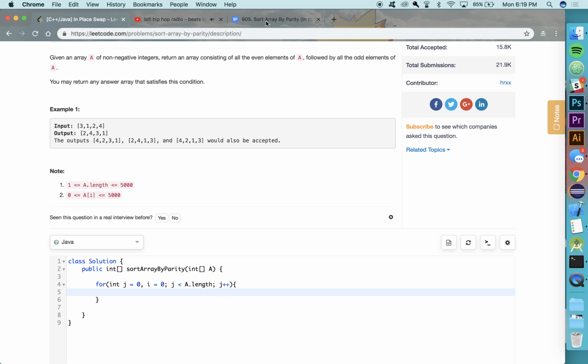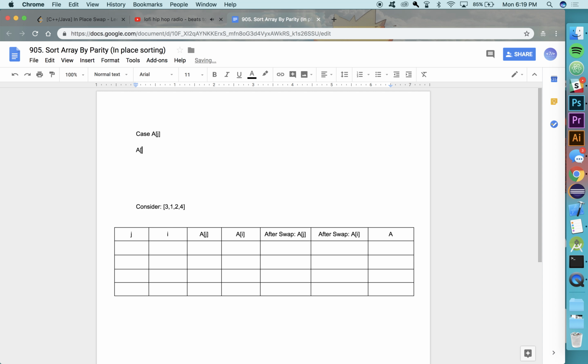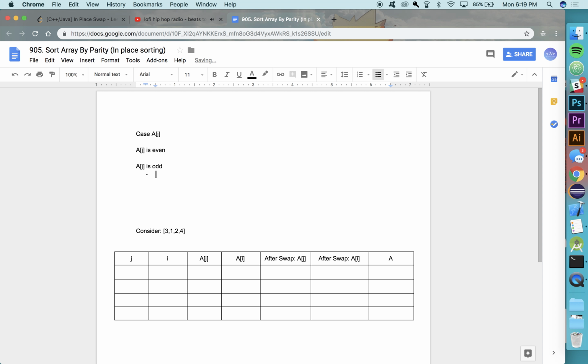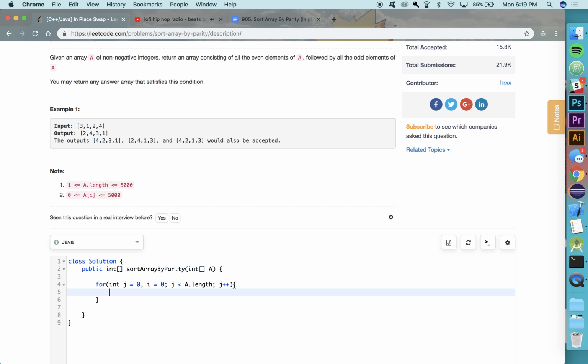If A[j] is even, that's case A, and if A[j] is odd, this is case B. If A[j] is odd, all we want to do is increment j. Looking at our for loop, that happens automatically, so for case B we don't have to write any code.